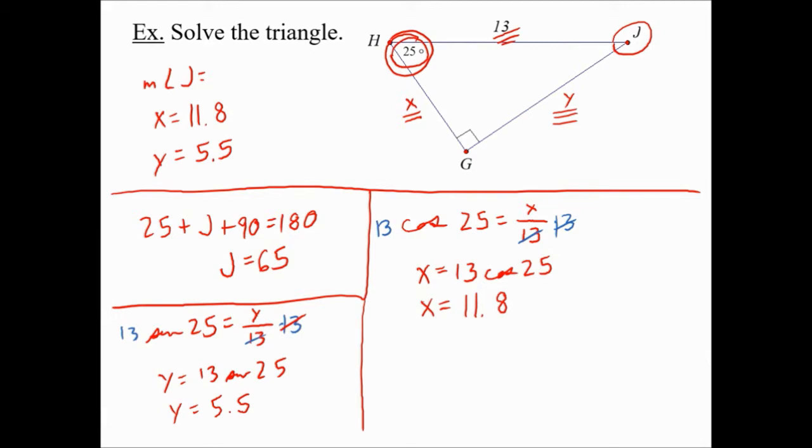But again, as you get more information, you have more choices. You can make different choices and still get the same answer. Also, if you had used Pythagorean theorem, your answer would have been slightly different than mine. But as long as your work is correct, I'm not going to take off any points. As long as your answer is close to mine, and it's only wrong because of rounding, but all the rest of the work is correct, I'll still give you full credit for that.